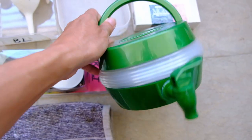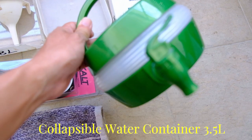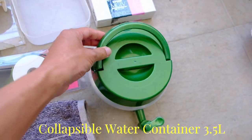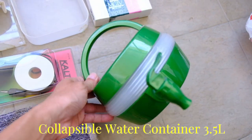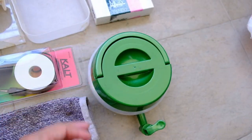A hand towel for drying my hands after touching the chemicals. This is a collapsible water container. I think it's 3.5 liters. Usually I bring it empty, and then along the way I will find some water point to collect the water. This will be used for washing and all that.